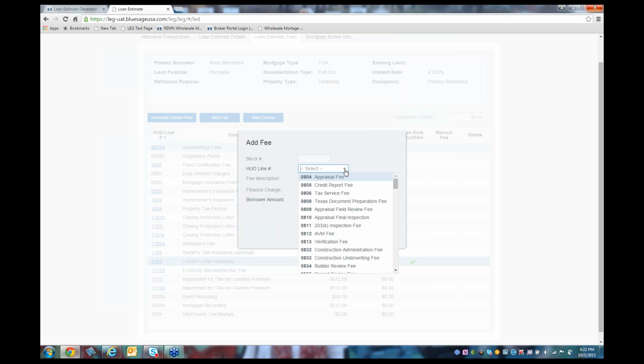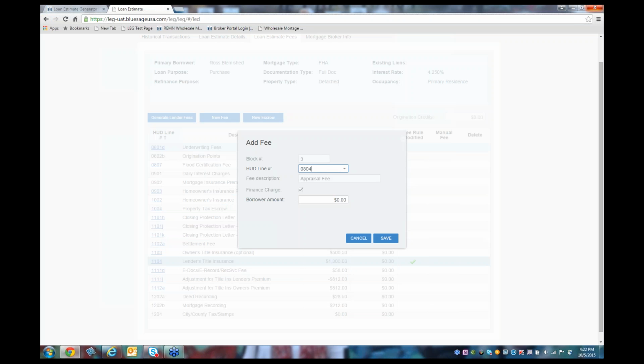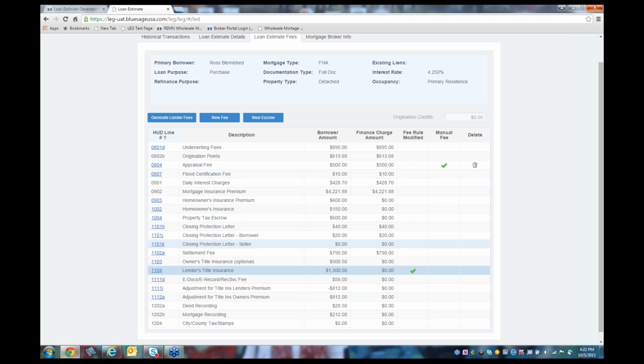This drop down here, it's a pretty extensive list of fees that you can choose from. But this is where you're going to add all your fees. So let's say now you want to add your appraisal fee. Let's put 500 in and save. So now it shows this is a manual fee. You can always delete it by just clicking on the trash can that's there.